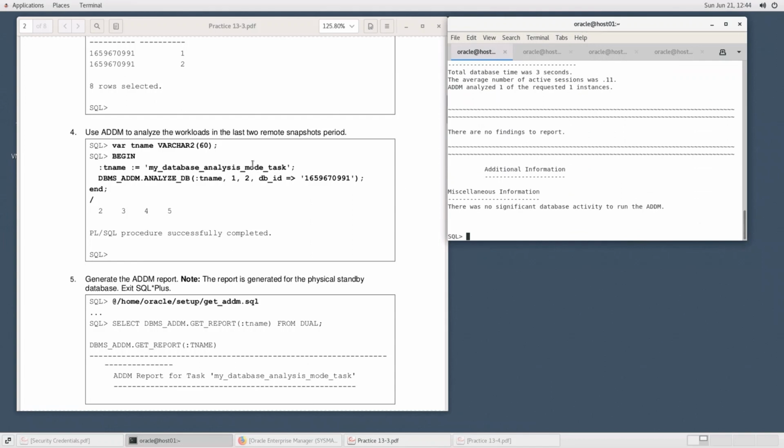And since we didn't make any actual workload, there is no significant database activity and there is no problem. But in the real world, if you follow the same instructions in this practice activity, you can generate ADDM report and you will get some meaningful information.